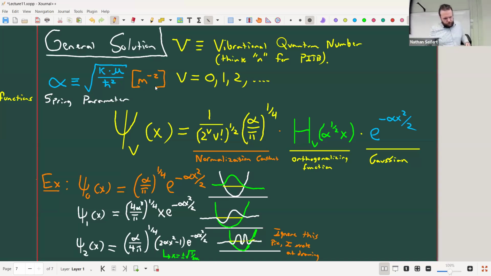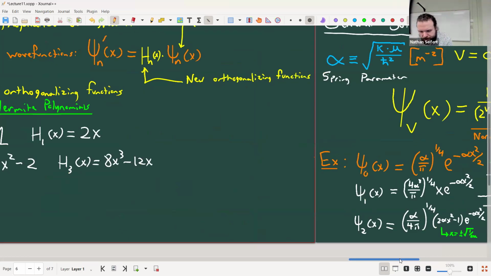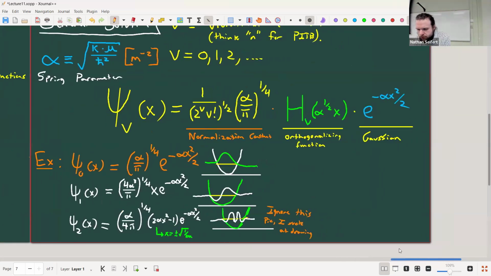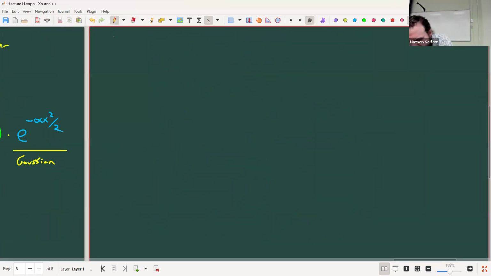Okay, so let's look at some pictures of these. Well, actually, let's do one more thing. I forgot, we should talk about the energies of these wave functions. That's important. We're going to want to do spectroscopy on this after a while. And so the question is, what are the energies of this system?